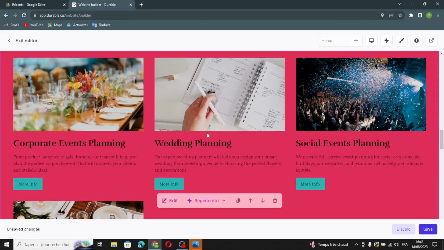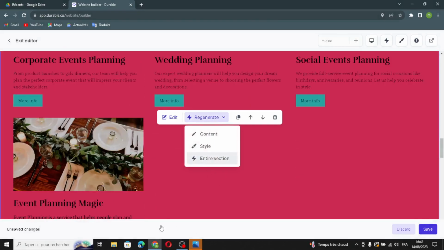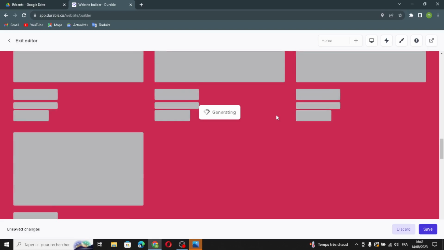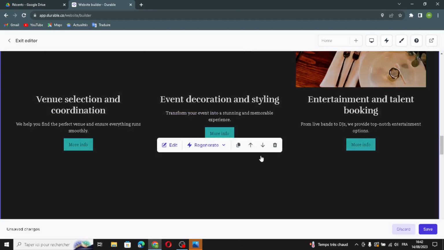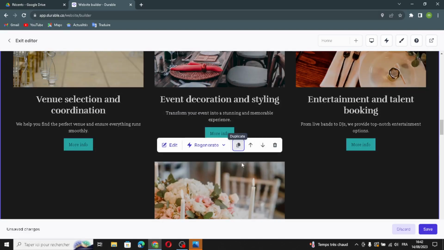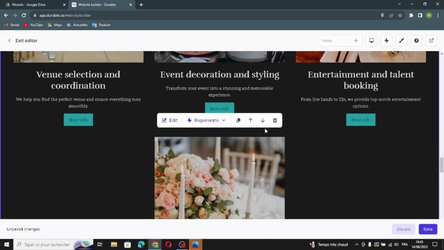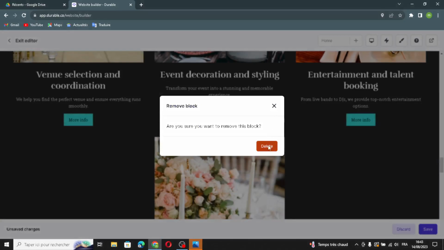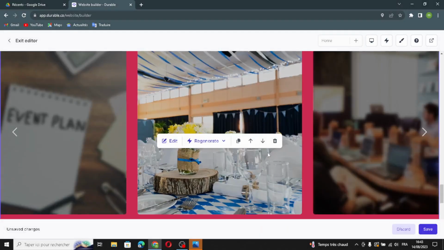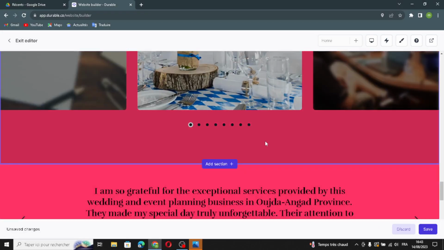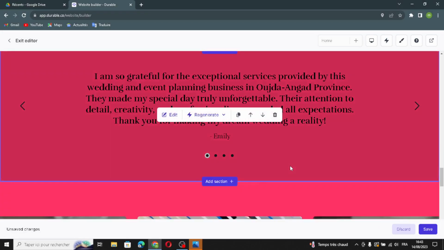Also if you don't like the entire section, just click entire section and it will be changed. Also if you want to duplicate the section, just from here and it will be duplicated. If you want to delete this section, you're gonna find this delete icon, click on it. And if you want to move it up or move it down, so that's it.